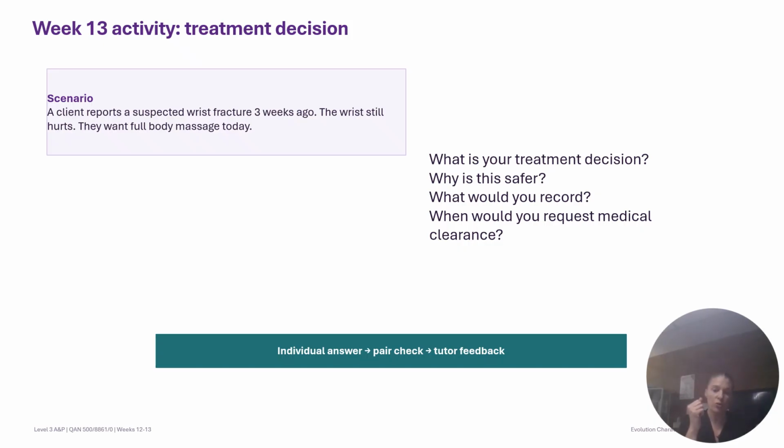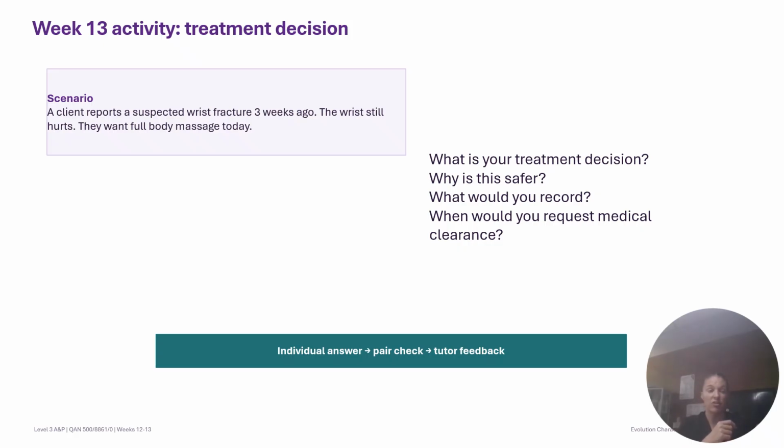So your treatment decision is you are going to continue with the treatment, but you are going to avoid the area. So you're not going to do the arms or the hands today, and you're going to explain why. "If you have a fractured wrist, I am not a medical professional and we are not insured to medicate or advise. But what I do advise you to do is go and see your GP or go to the local walk-in centre. You're more than welcome to have a massage today, but we will be avoiding the hands and arms." Okay? Very light pressure over the shoulders when you're working the back.